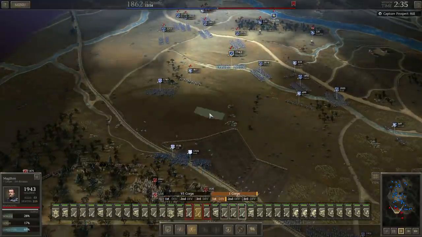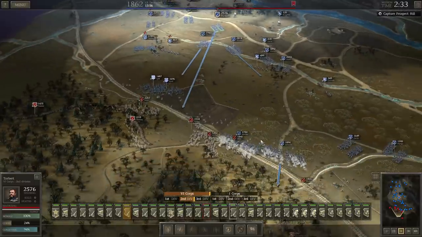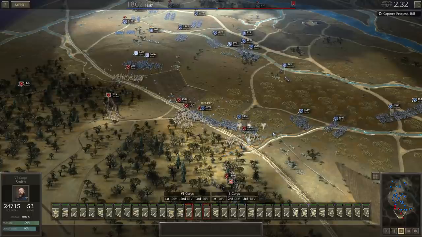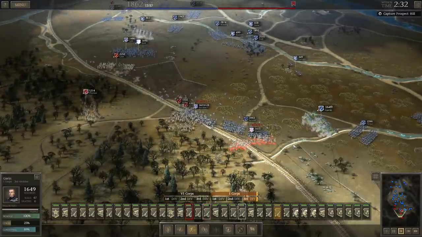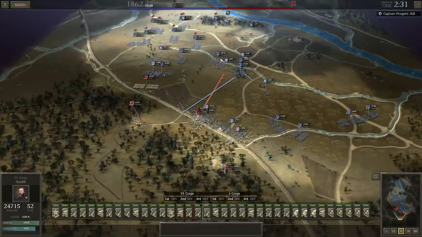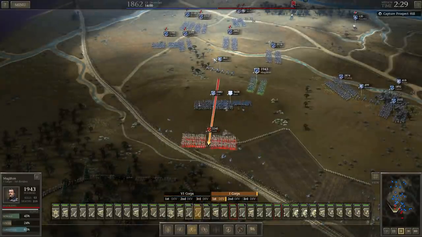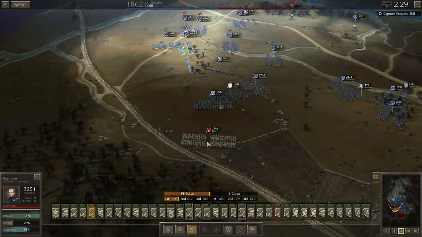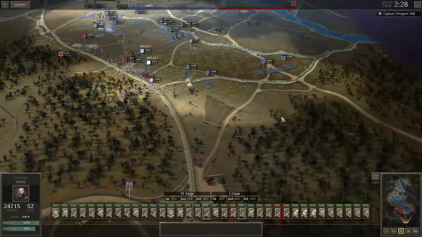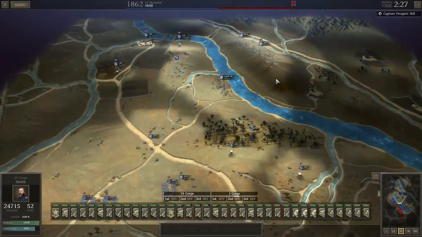Jeez. Already way different than the historic battle. Stuart's cavalry's over here, so I have to be careful. That's why I'm keeping those brigades there to guard against that.